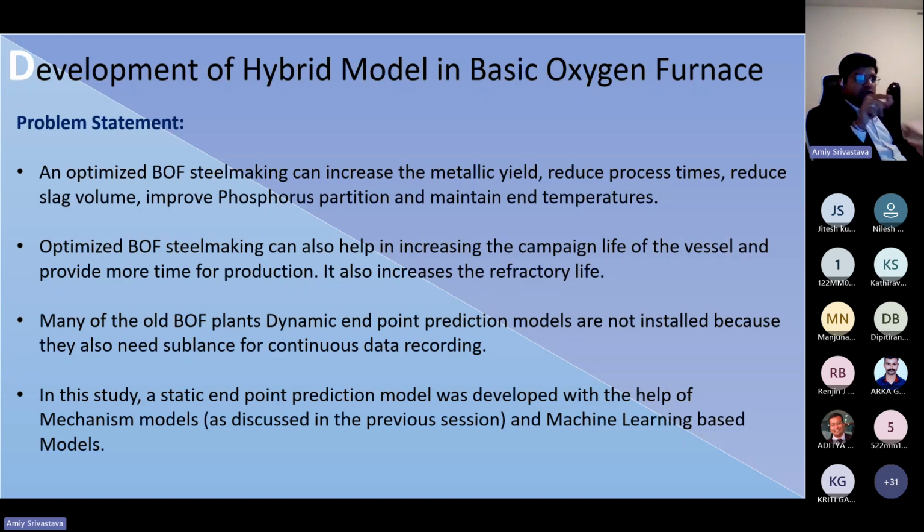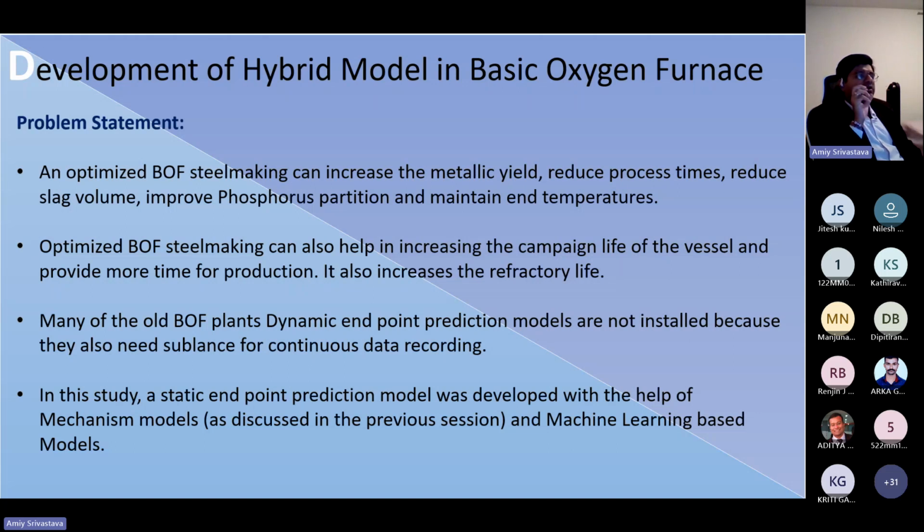Second thing is reducing processing time. If processing time is increased, it means we are producing fewer heats in one day. Initially, if we were making 30 heats, and on the second day we made only 29 heats, it means we lost 250 tons. When we convert that into a finished product, 1 ton is worth about 50,000 rupees. So you can calculate for 250 tons; that much money is lost. That's why we have to optimize our steelmaking processing times.